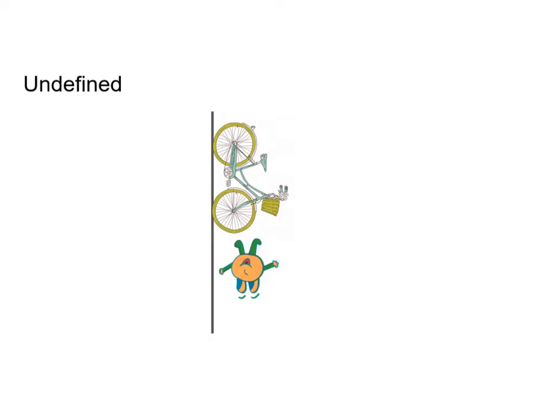Don't you love my artwork here? The other members of my family got the artistic ability. But here you can see he's falling down because you can't ride anything on something that's vertical like this. It just goes from top to bottom. So we call this the undefined slope. You would never see a road made with this direction.